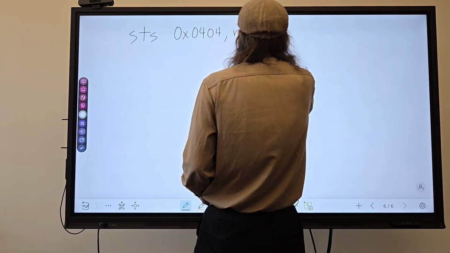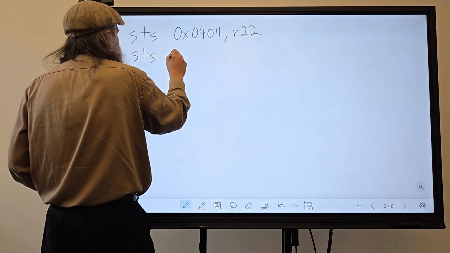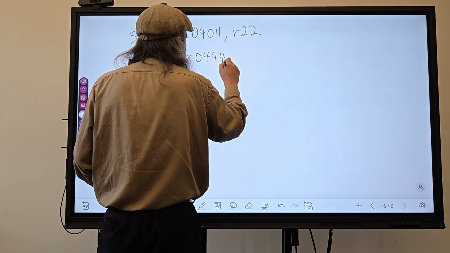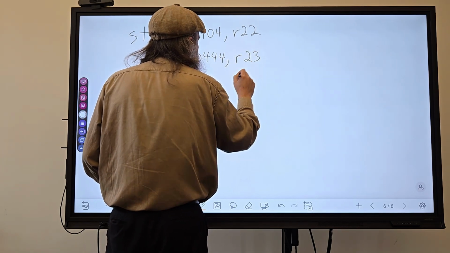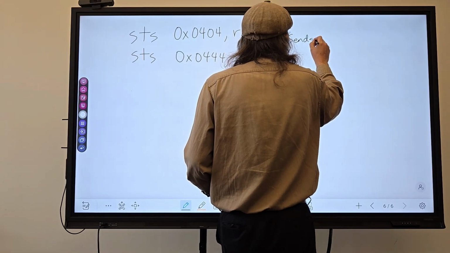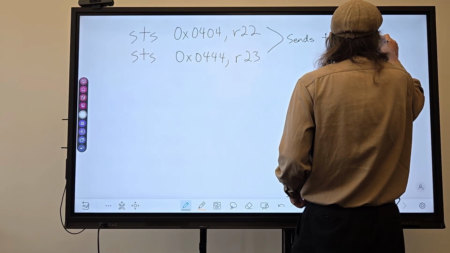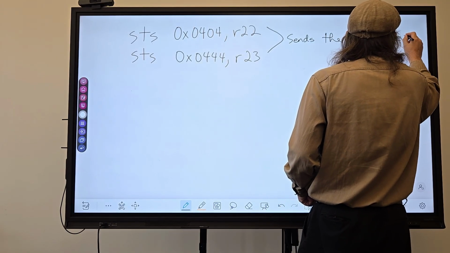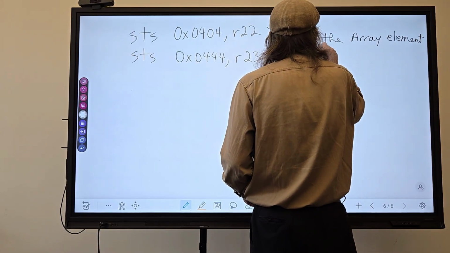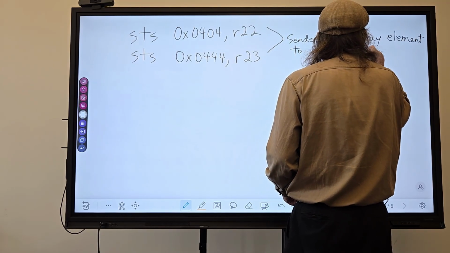Okay. 22 and R23. Sends the array element to ports A and C.